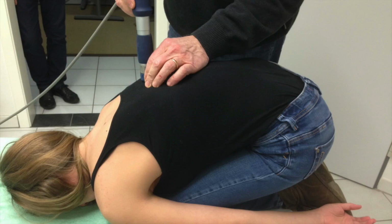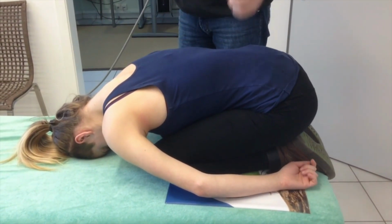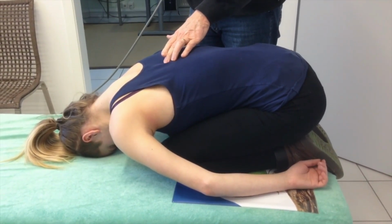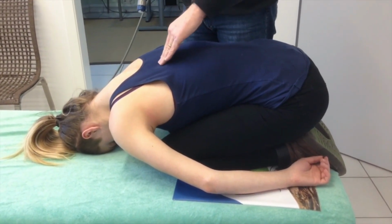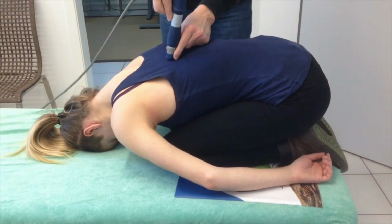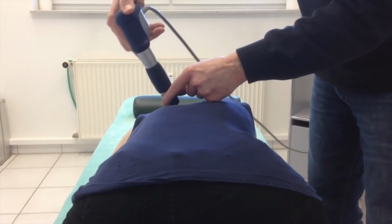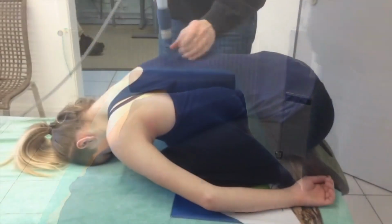However, this condition can be treated using shockwave therapy. So here we have a patient with a right thoracic curvature and a typical flat back in the thoracic area. The orientation of the applicator is in cranial direction, as can be seen here. However, the applicator is also tilted into the plane of trunk rotation.